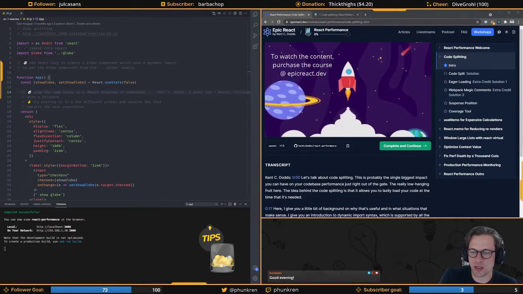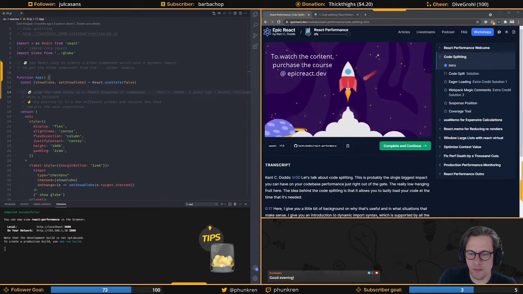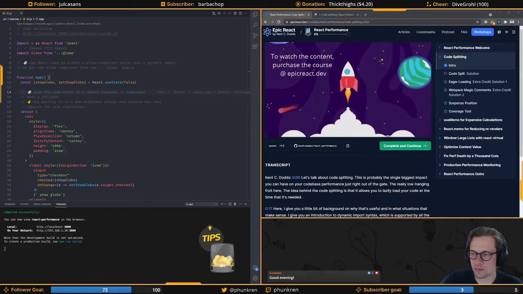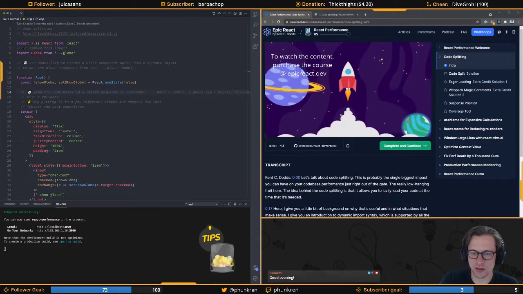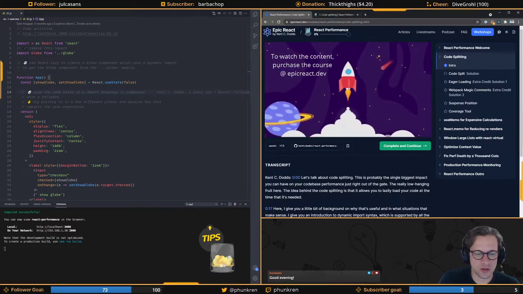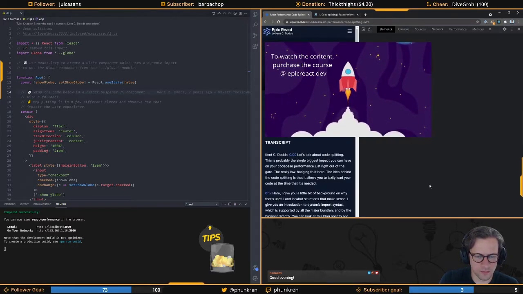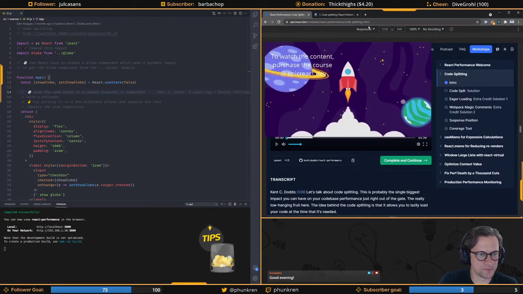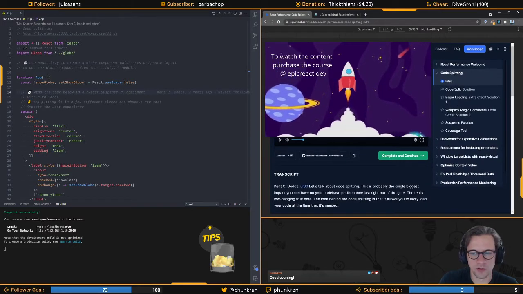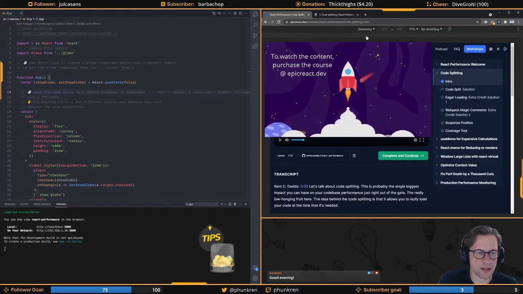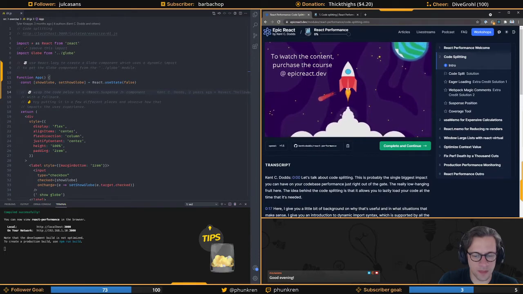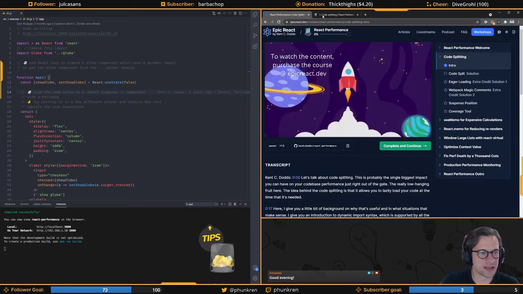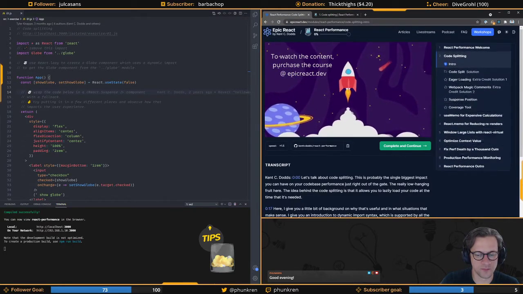So for the main part, there's actually not going to be too much coding here. A lot of it is just going to be analyzing the dev tools, so I'll need to make sure that is in reach. Let me just make sure I've got my tools set up. And I think I'll spend a lot of time opening this as a dedicated window.